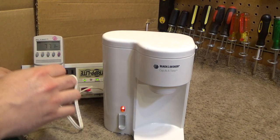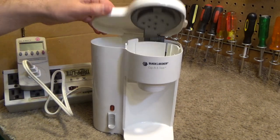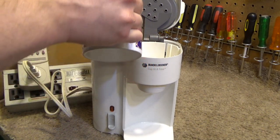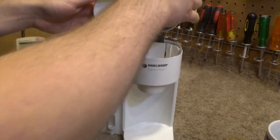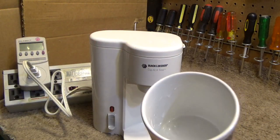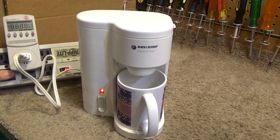It's already drawing 776 watts, so I'm going to shut it off because it seems like it should not be started without water in it. So I'll go ahead and pour the water in — right next to the power bar, because as you know, water and electricity mix lovely. Okay, so the water is in there now. We'll just put the rest of it there and turn it back on and see what transpires.